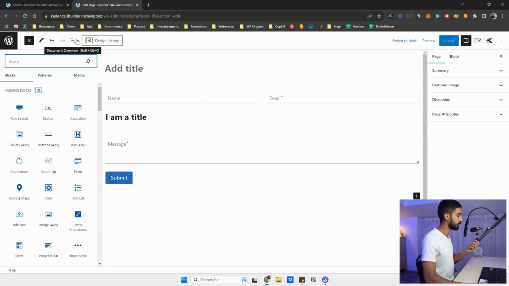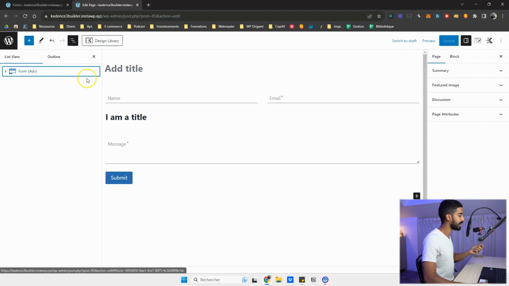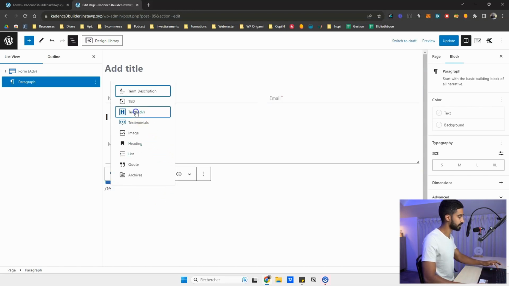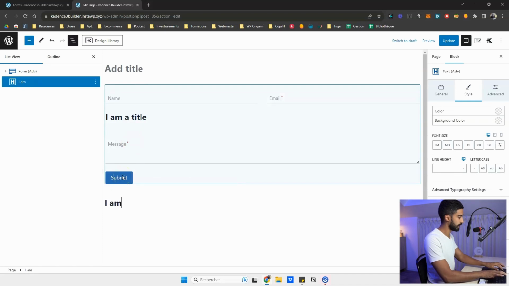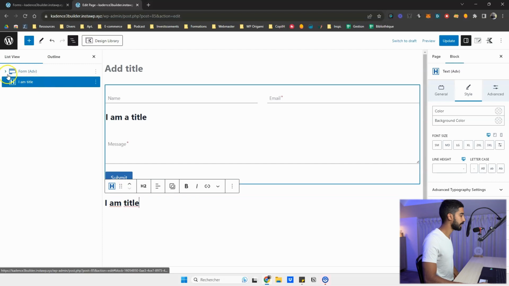We have also another minor improvement in the list view. You can now rename any block you want. So for instance, if you have a title block, so let's go for the Advanced Text, and I say I am a title. As you can see, we have the name of the title here within the list view.